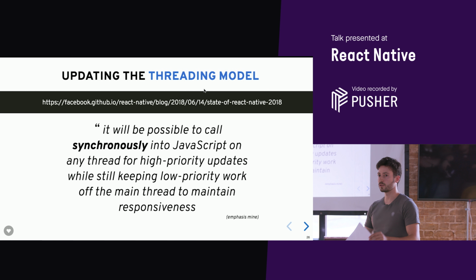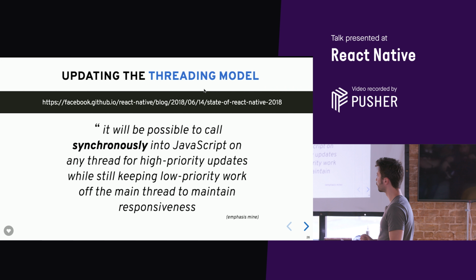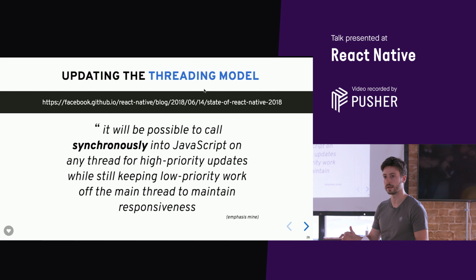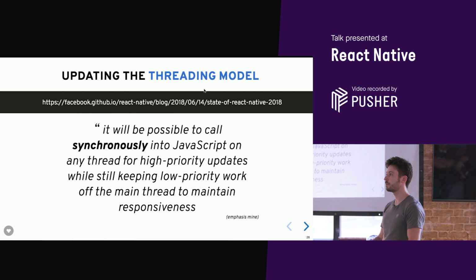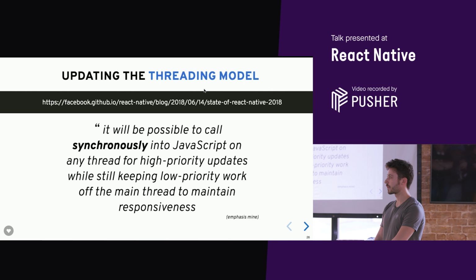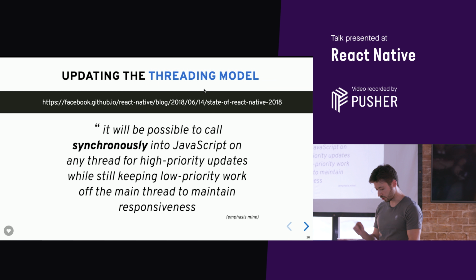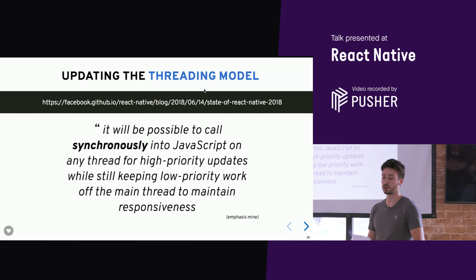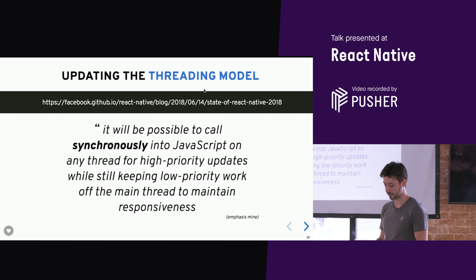It will be possible after the change they are making to call synchronously JavaScript from any native thread, meaning that you will be able using this to call native library like navigations or other things like gesture handling, which are quite hard to implement right now. Why? Because the bridge is asynchronous, and these APIs are requiring synchronous response when you're using them.